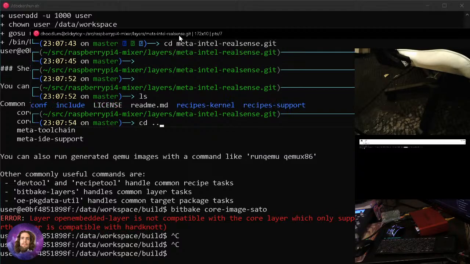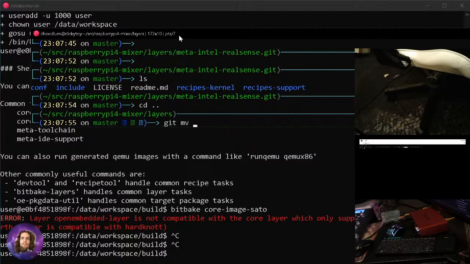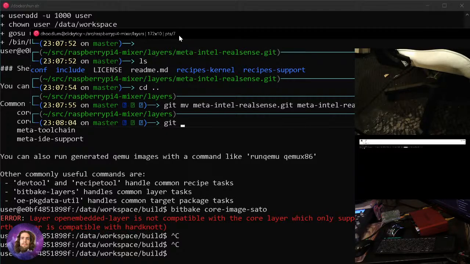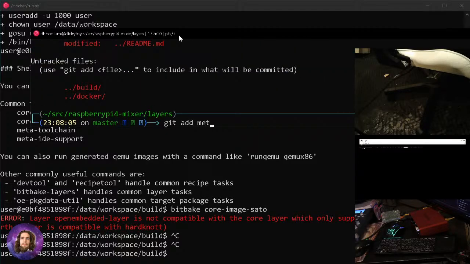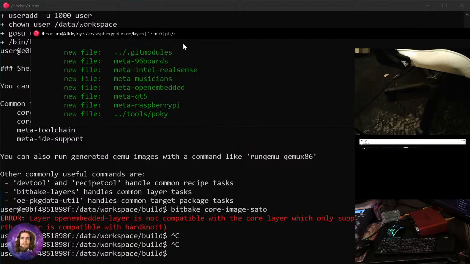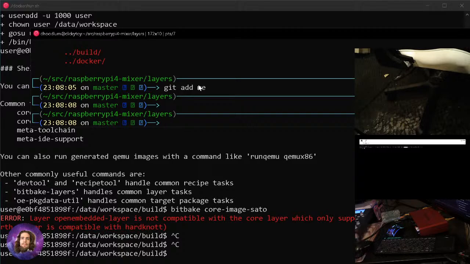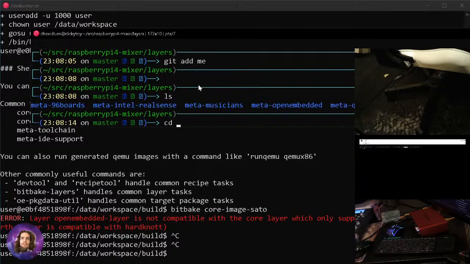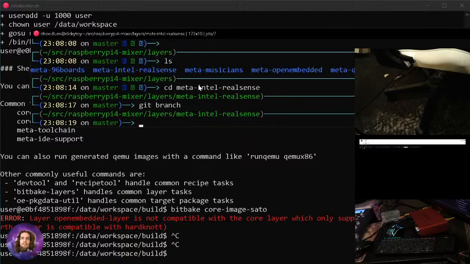I don't think it's supposed to be that. That's on master. Why is it on master?